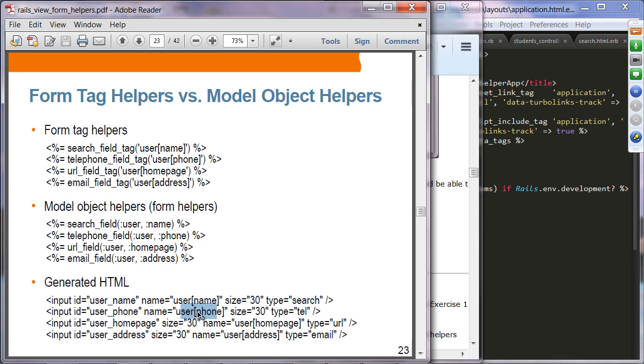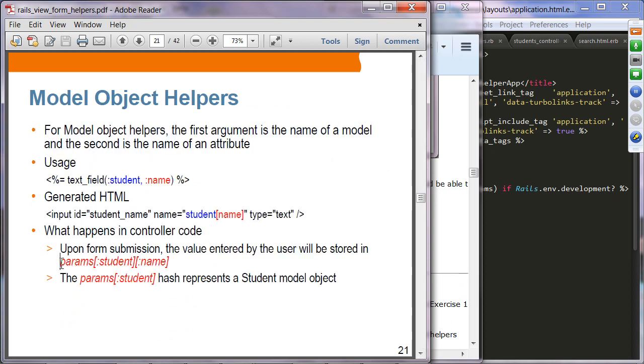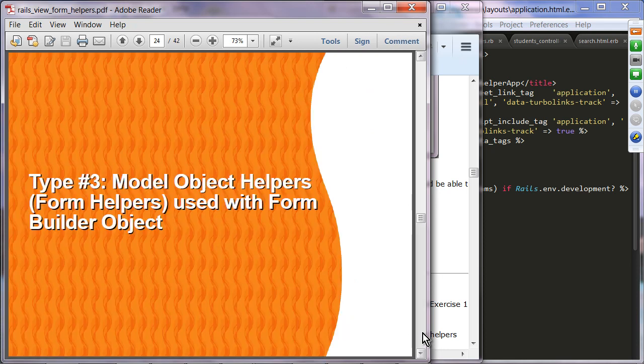Rails will consider this one as the model, and this one as the property of that model, as I said before. All right, so that is type 2.